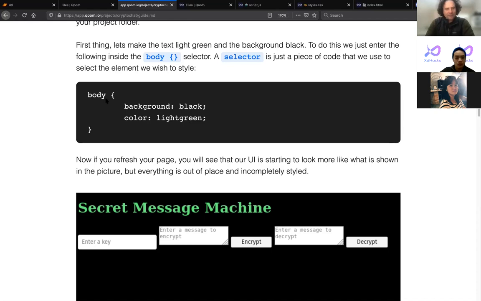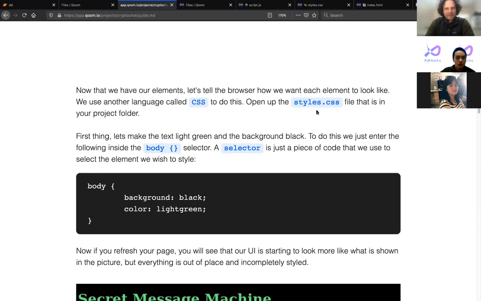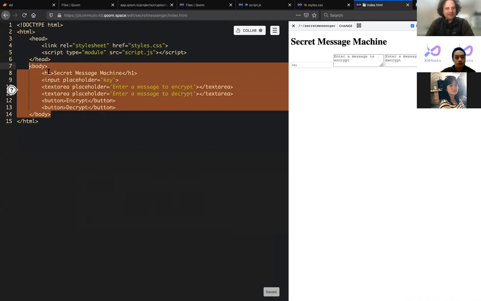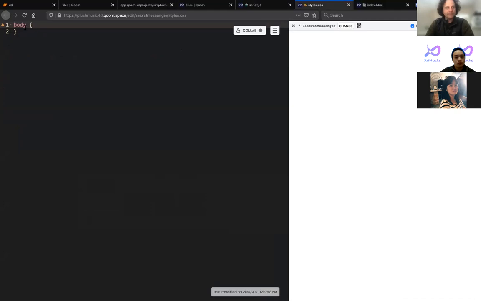All right, so what this says to do is I need to go to the styles.css file now and select the body element. So if you look at the HTML, there's this body element. I need to select this thing in the CSS so that I can tell the browser how to style it. What you basically do is type body, curly braces. It's already there by default.